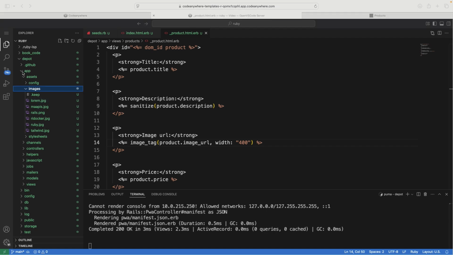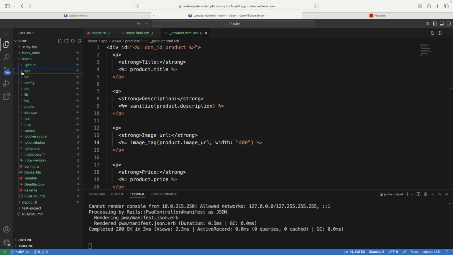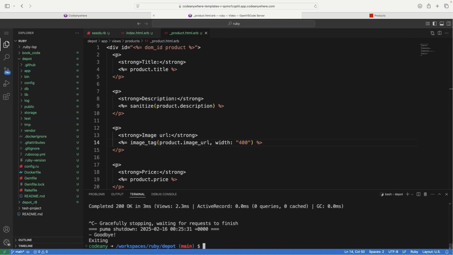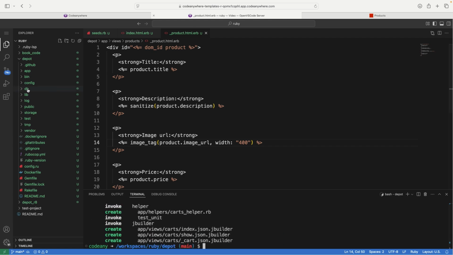Okay, so now let's get to the business of adding a cart and being able to put products in a cart. I'll bring down the server for a minute. So we need two pieces. The first piece we need is a cart. So we'll use scaffold again to create a cart resource. Now, at the moment, we don't actually need any explicit columns in the cart. So I'm not going to list any. I'm just going to say generate the cart. And let's see what that does.